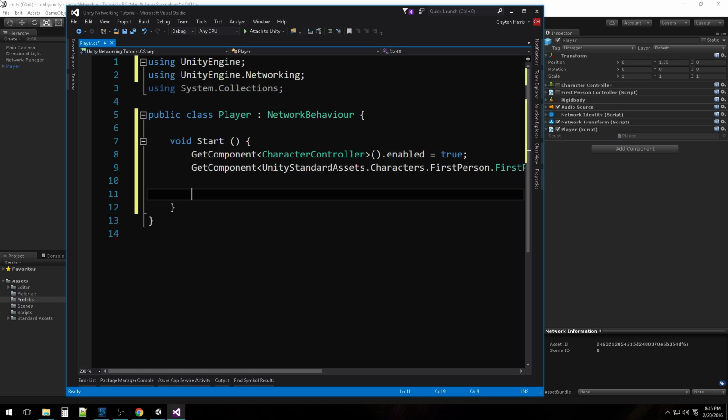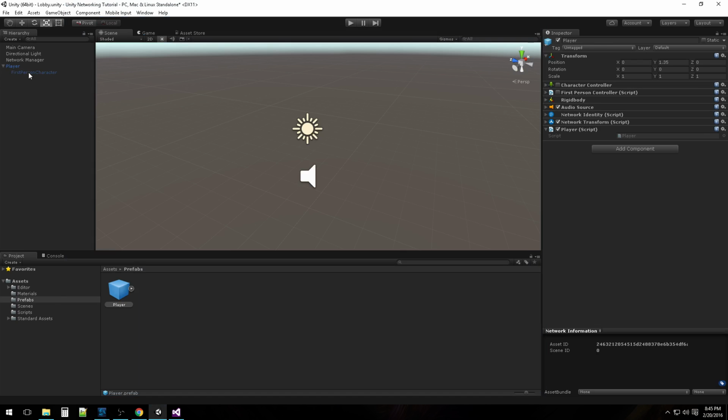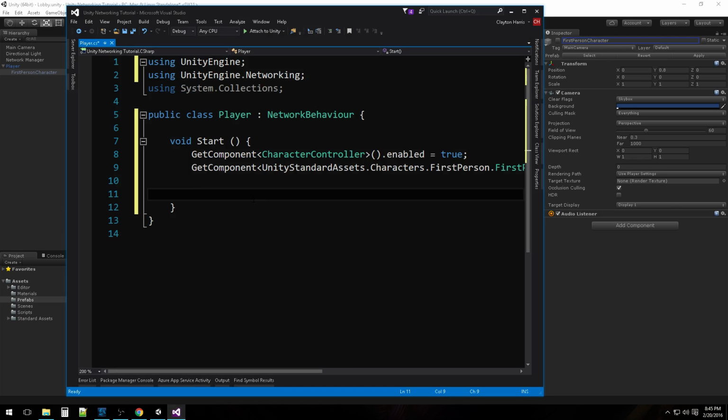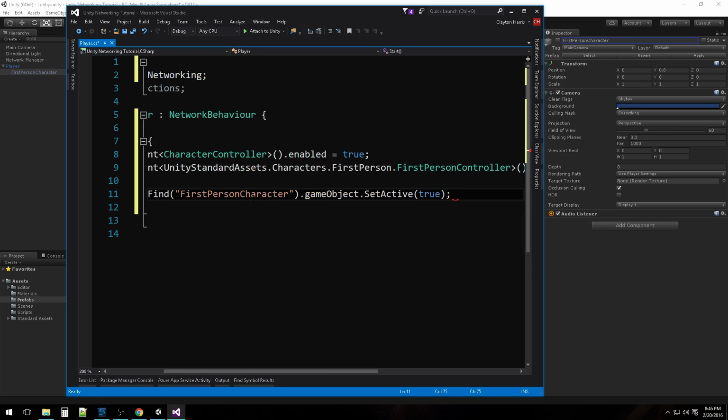And then we're going to want to activate that sub-object down here. And we're going to do that by its name. And we can simply do that by using transform.Find. And then we're just going to paste in that name. And access the game object. And SetActive to true.